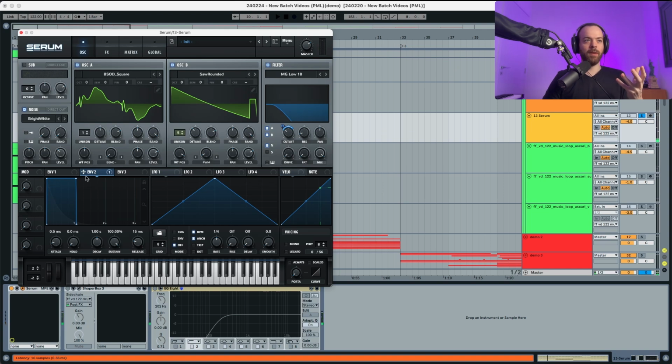And we have to change a little bit of the envelope of this modulation. So in the modulation, we're going to put the sustain almost all the way down. Somewhere like this. And in addition, we also have to pick the decay and put it a lot down. Somewhere like this. But we're also going to increase this release a lot. Somewhere like this. But we're also going to pick this and put it a bit down. But we're also going to go in the envelope over here. We have this handle and we're going to pick this and put it a little bit down as well.